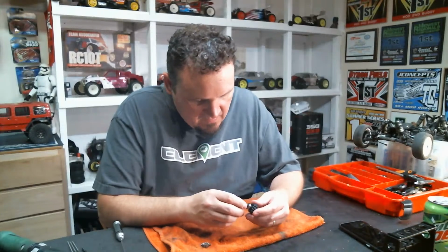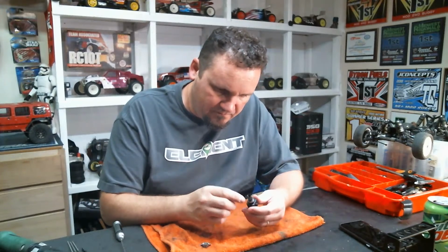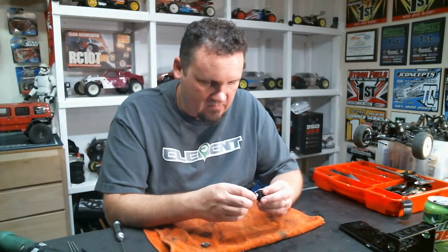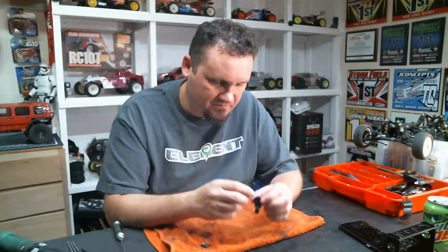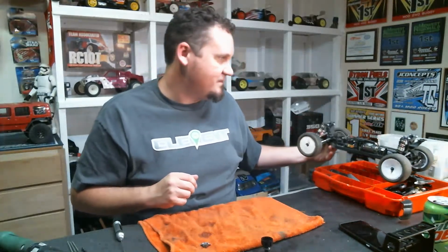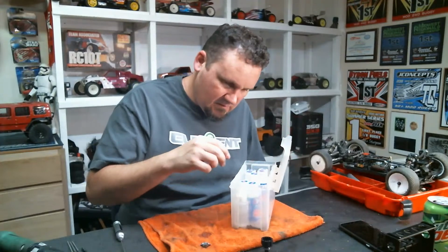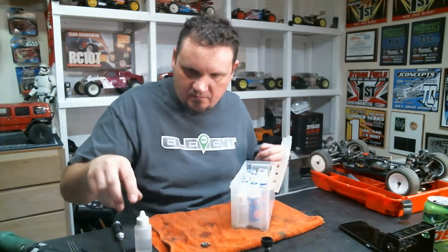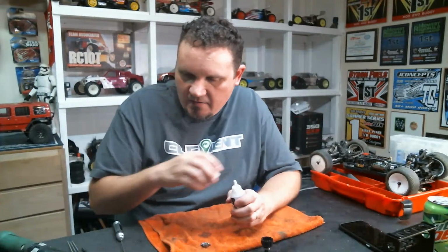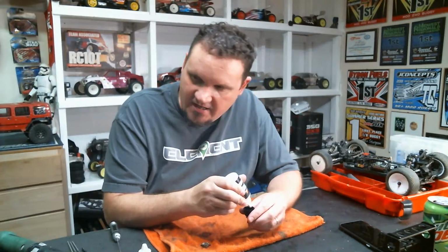So I think the O-rings and stuff are good. I should take this apart and check the O-rings and everything, but I don't really see any leakage or anything. So I'm just going to skip that part and pretend that I did that. And let's see, there's that one. Shane runs 10,000 in the front and 7,000 in the back. Is Shane running a center diff?